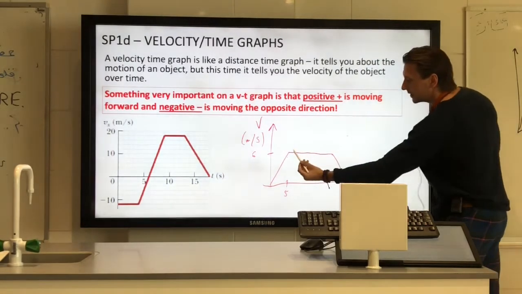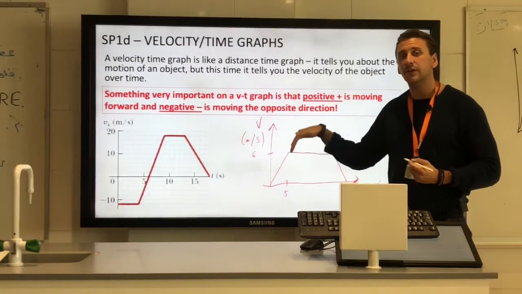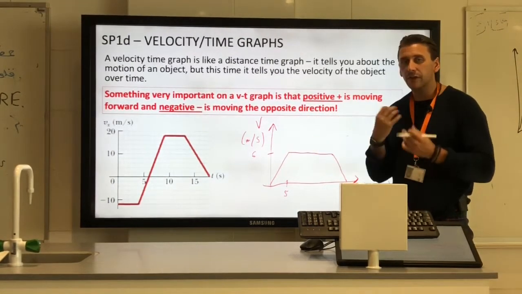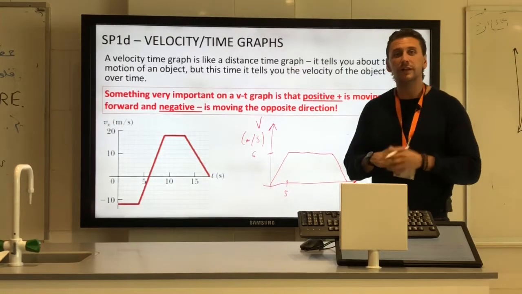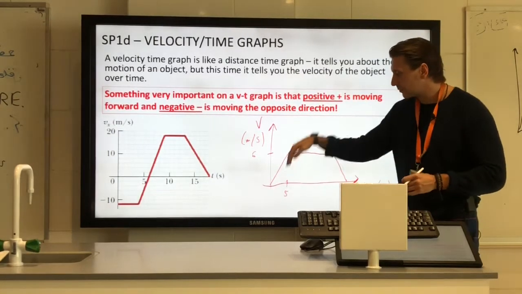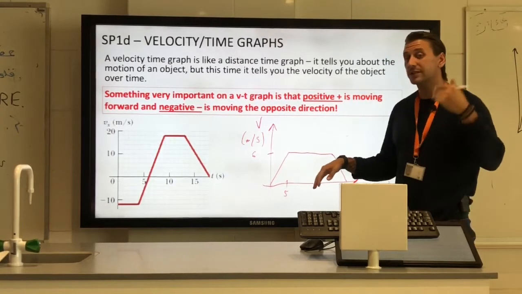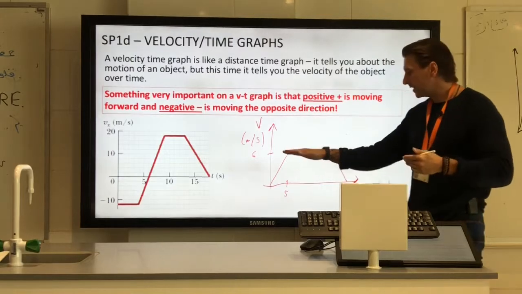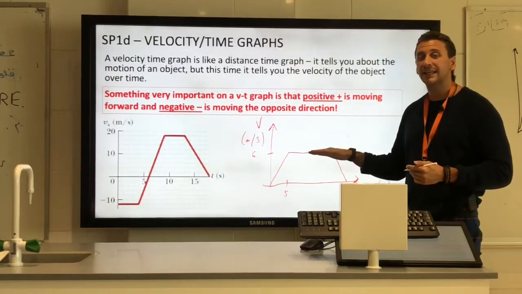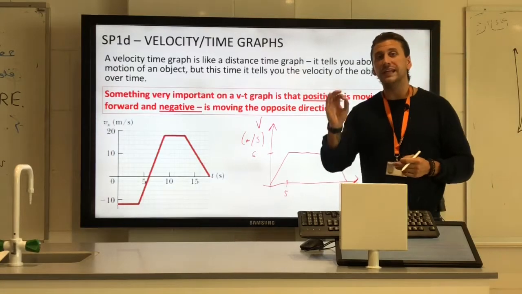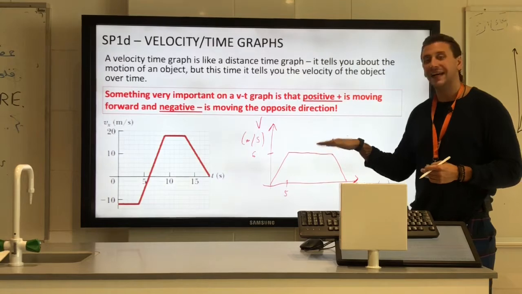Now, what happens here, it's a flat line. Remember, the slope of a graph, the steepness of a graph, is the gradient. And the gradient of a motion time graph can tell us something, and we can find new values from the gradient. So this one is a steep line, which means the velocity is increasing, and which we just said means that it's accelerating. This section, like on the distance time graph, is horizontal, it's flat. That means it has a slope or a gradient of 0. So the velocity stays constant at 6.